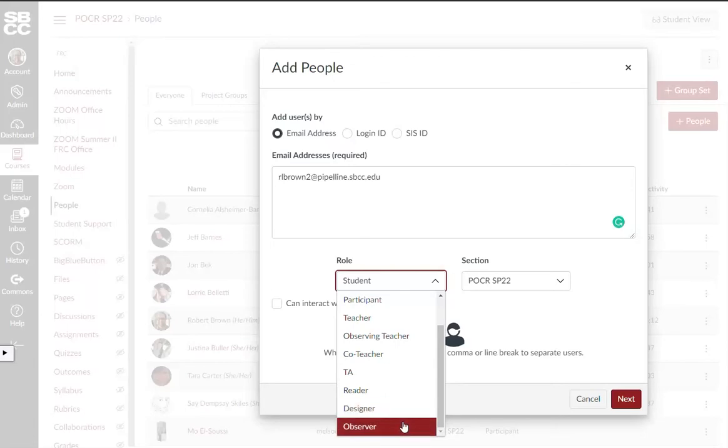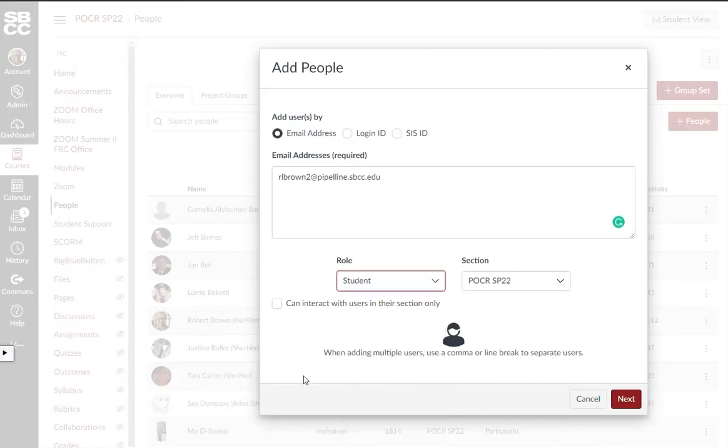The observer role is very limited and only has view access to your class. So they can see the content, they can't turn anything in, they can't take a quiz, they can't participate in the discussion. They can see the discussion, they can see the posts in the discussions, but they can't post themselves. So this can be good for adding prospective students, maybe your waitlisted students, or students that you're thinking about possibly re-enrolling, or even another instructor who just wants to see your content, but you don't want to give them a bunch of access. Hopefully that helped clear up what the roles do.